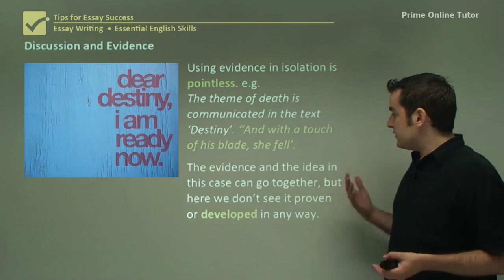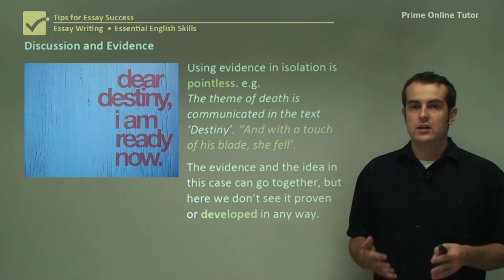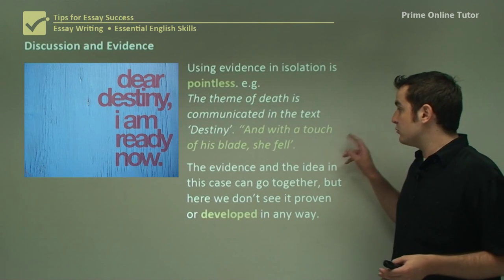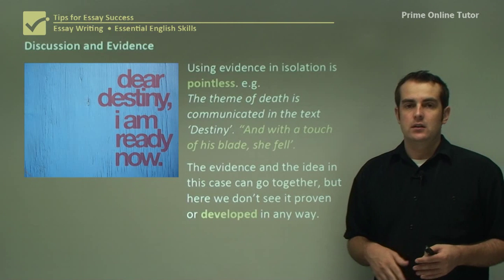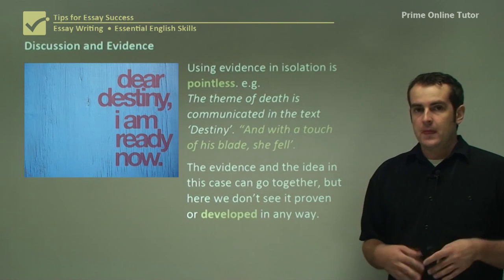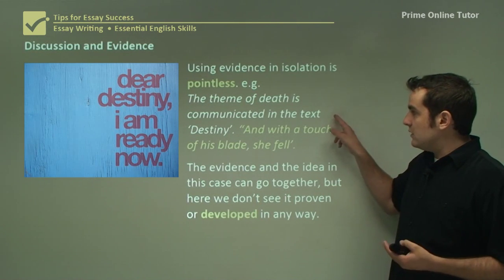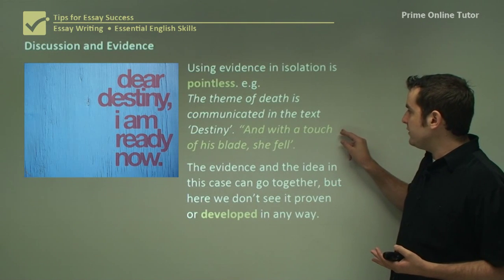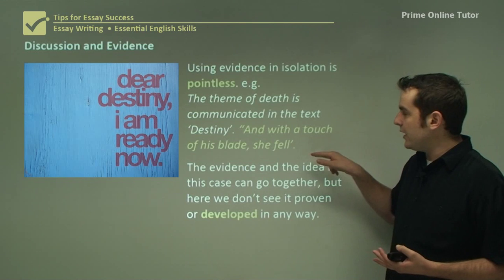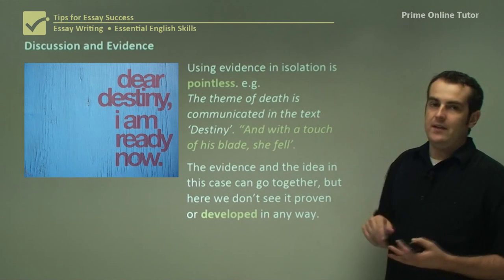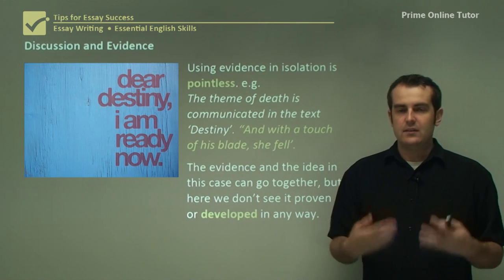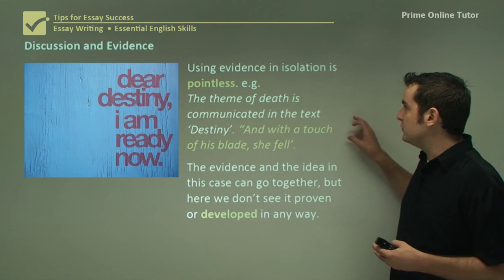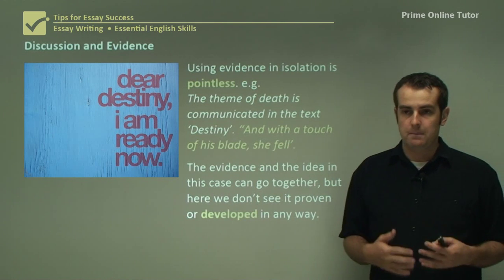Now, the evidence and the idea can go together. I'm not saying they can't. And in fact, this would be a perfectly valid quote from the story in order to support this statement. But what you need to do is explain how this touch of a blade talks about death. That's how you develop, and that's how you link the two together.